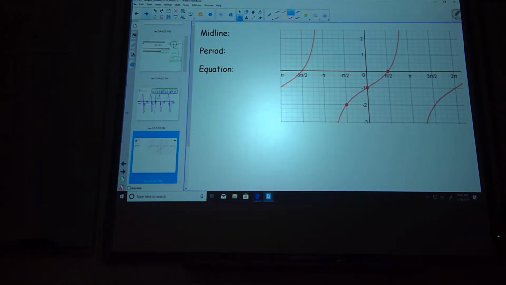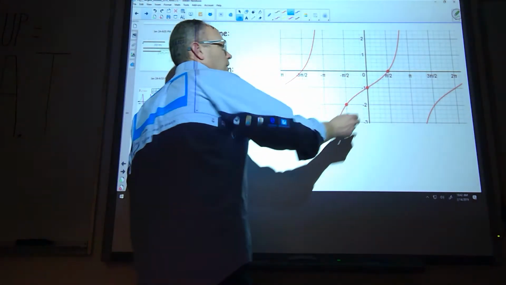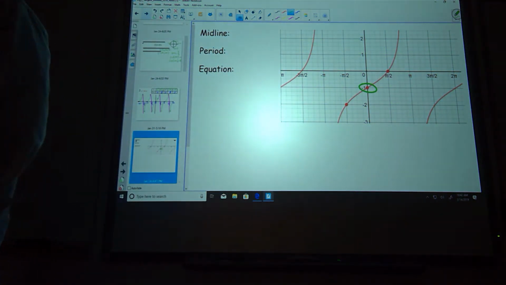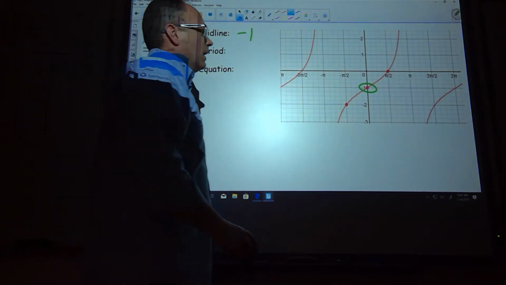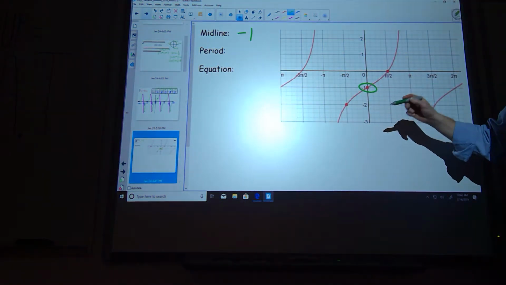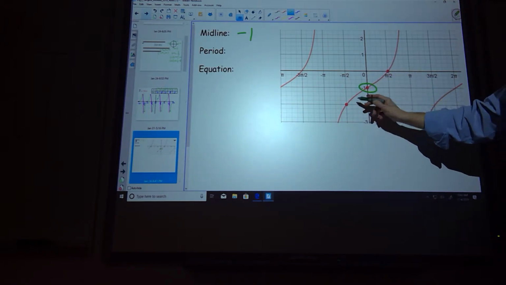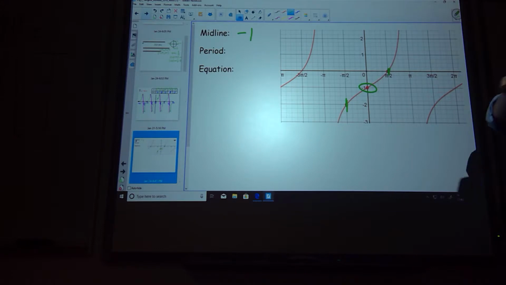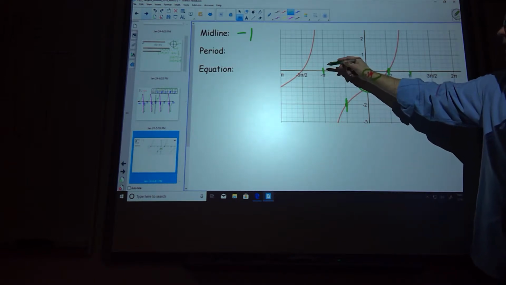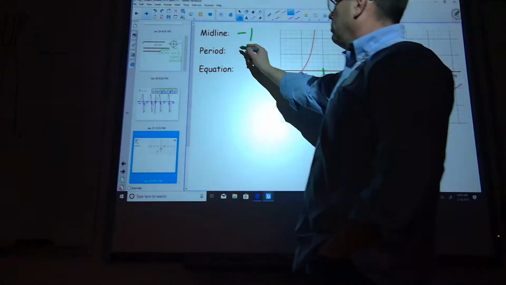So now we're going to look at this and ask, what is my midline? It's kind of hard to see the midline moving around too much, so you have to identify usually where it's crossing the y-axis. So this appears to have a midline of negative 1. So I get that region. How far is this distance from here to here? Be smart about it. 1 pi. And then out here, that goes to pi, and that's to negative pi. So how far is that distance? 2 pi. I think our period is still going to be 2 pi.